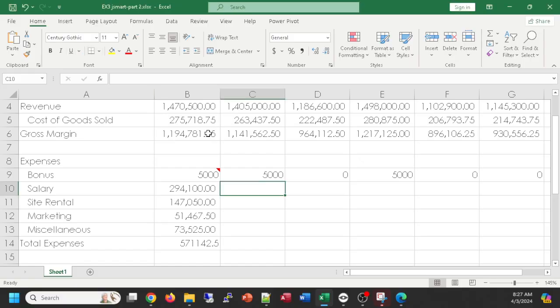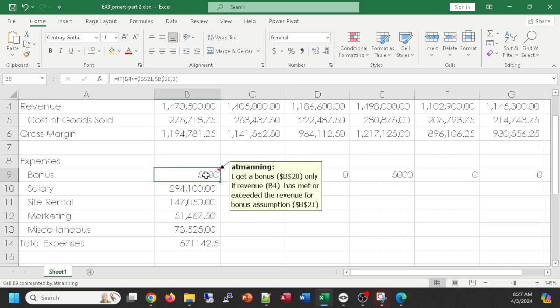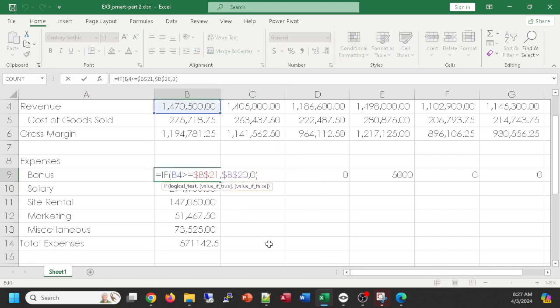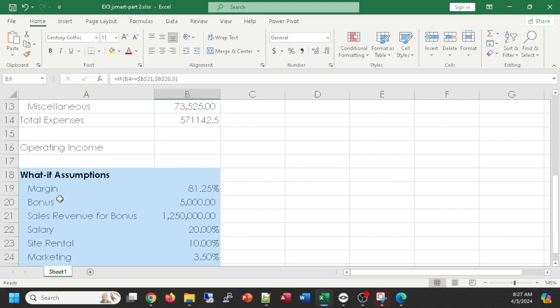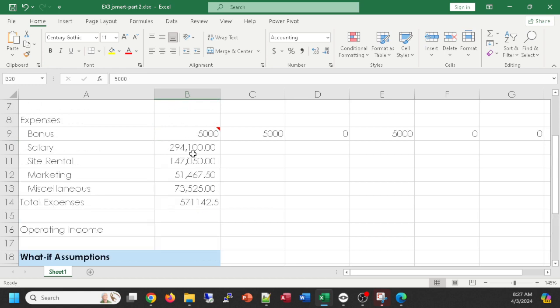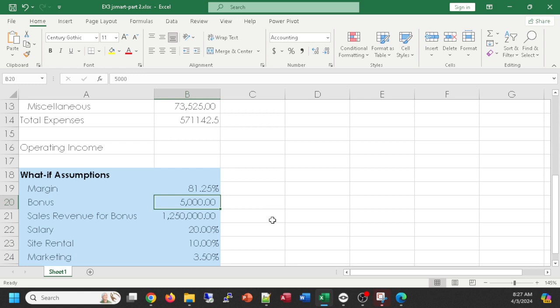So just reviewing this formula right here. The assumption is down there in B21, the margin, or there's the bonus. There's the bonus I get. If I ever decide to change my bonus, well, the if formula would show a different bonus. Just for fun, let's say we decide to give a larger bonus, double the bonus, 10,000.